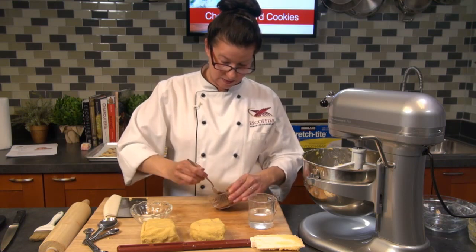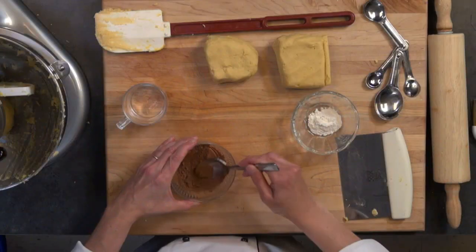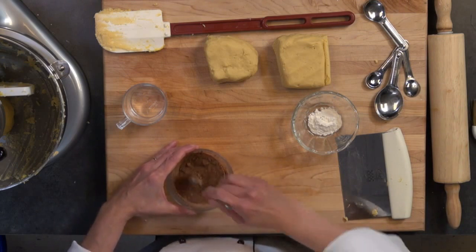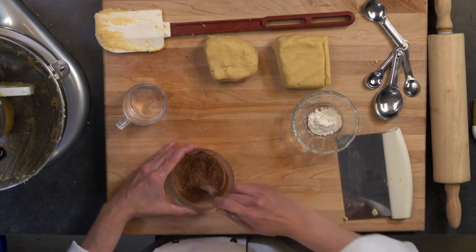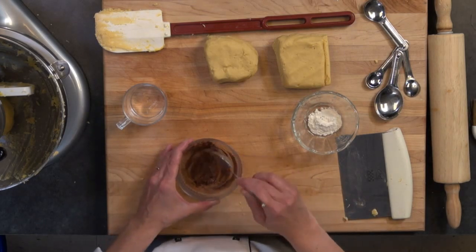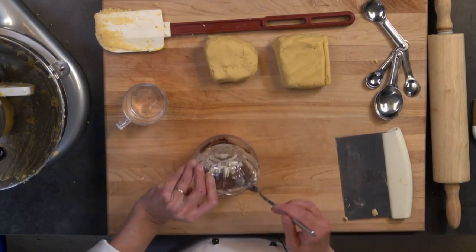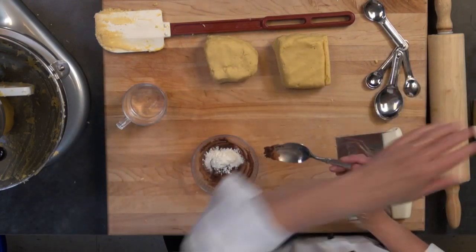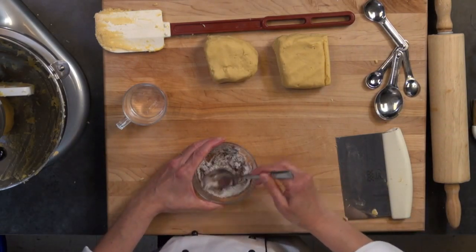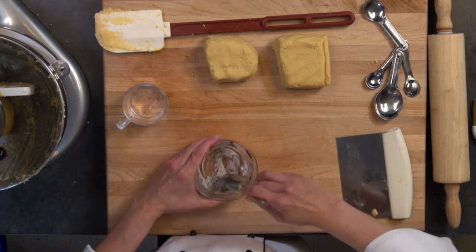So we're just going to mix this cocoa in with the water a little bit, and then we're just going to add a little bit of flour, kind of help it out. Make this paste, and then we'll be well on our way. Nice chocolate paste. We're going to add a little bit of flour as well, and then we're just going to put this on the machine, and then it's going to mix all this in.